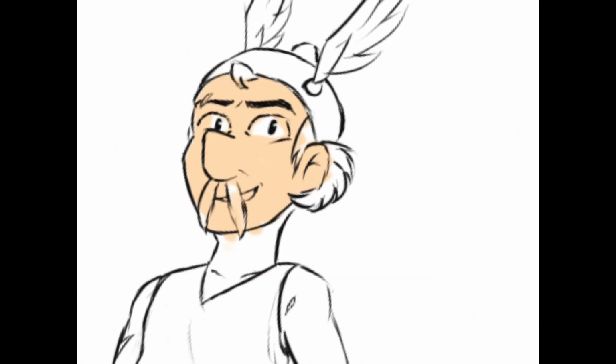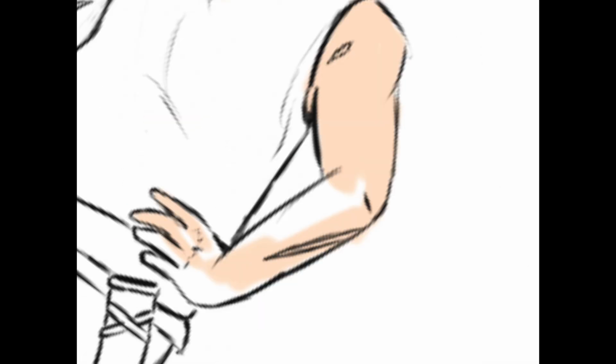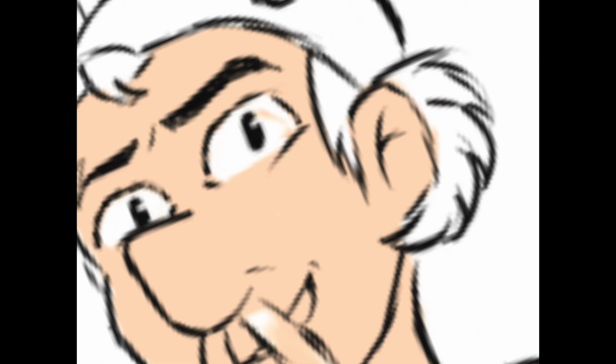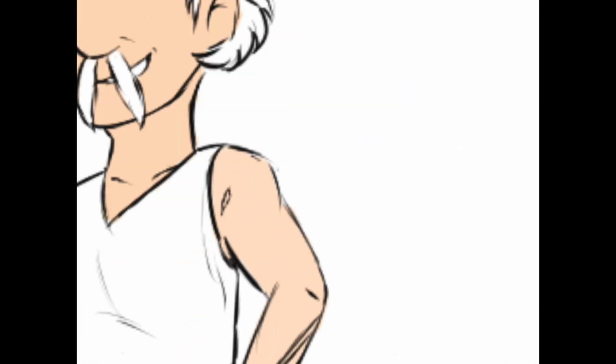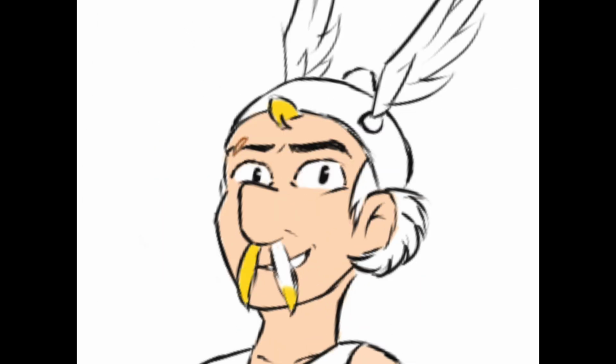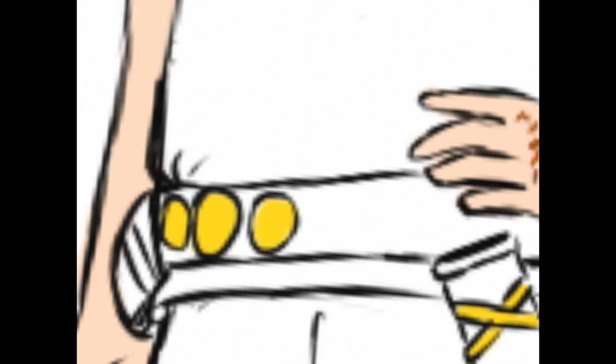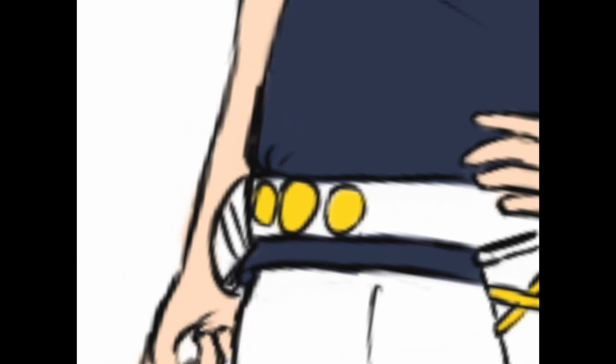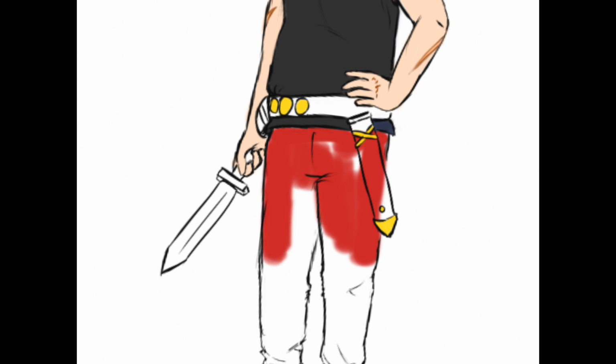You'll see I made his skin a little bit lighter in this one to contrast better with his hair. I also changed the line art of his scars to make them blend in a bit more. The ones on his knuckles are there because I would not assume you can punch that many Romans wearing metal armor without cutting yourself at some point. His shirt's supposed to be solid black, but I wanted to actually shade it, so I had to make it a little bit lighter so you can actually see that. And I made his pants a bit darker because I wanted the colour palette to be a little bit more muted and less bright, colourful, cartoony.